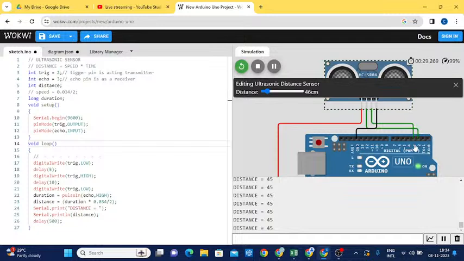Okay, the trigger pin will transmit the sonic wave. It is the time which is counted for that transmitted wave. After hitting the object, it will be returned back to the ultrasonic sensor. The echo pin will be waiting to see if any waves are available. If it receives any wave, it will suddenly transfer the signal from the ultrasonic sensor to our microcontroller.